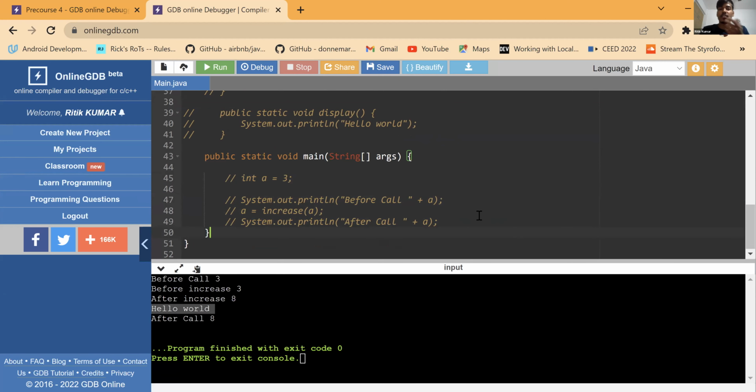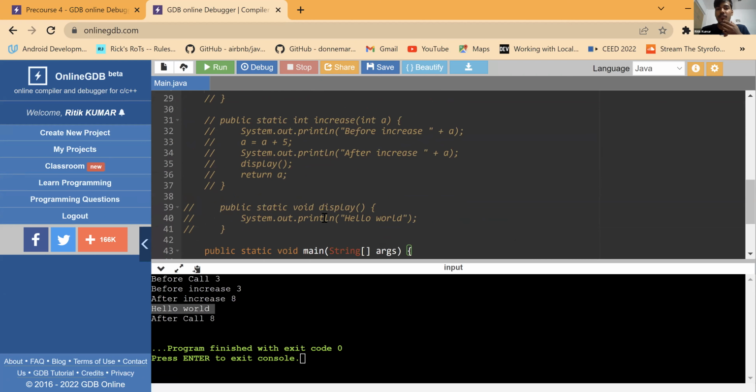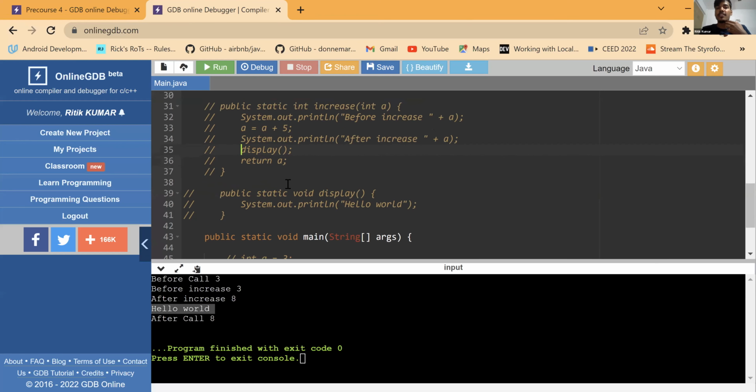If you return this function, so just receive it, right? If you want to return this, let's say the display function returns something, you can receive it in a variable, or if you want to print it, you can print it in the System.out.println. Same way. Just think that inside the main function we were calling a function. So the same kind of logic will work over here.